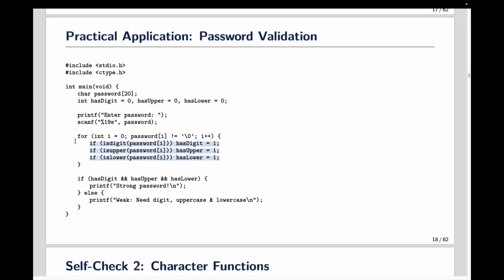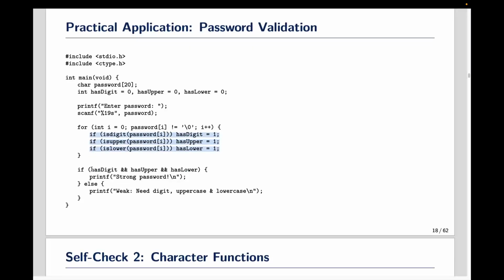So these three if else statements are just in one line, so don't worry about that part. You can make it in 2, 3 lines, totally up to you. If these three conditions are met, which means it has a digit, an upper, and a lower, so all three are 1, 1, 1, then the password entered by the user, the 19-digit password, the 20th is the null terminator, is going to print "strong password". Otherwise, it's going to print "weak, need digits, uppercase and lowercase", and you can make it ask to enter the password again using the while loop.